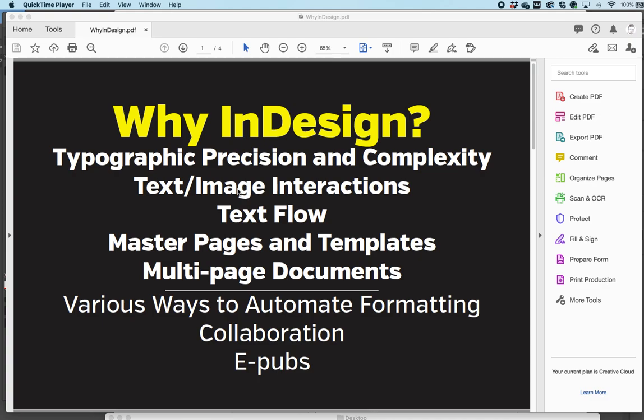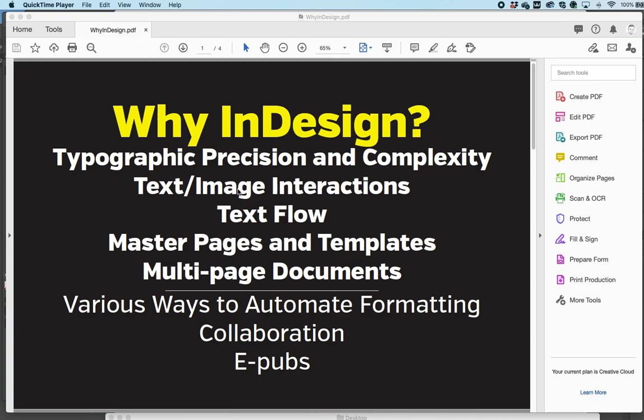And it also gives you master pages, or templates. I could really use these terms interchangeably. And that gives you a fixed something that can be on every page in your multi-page document. So for example, a page number is the most obvious thing that you might put on a template, but it also might be a logo or an element, anything that you want to repeat throughout the document. You could put it on your master page, and you can have that element throughout.